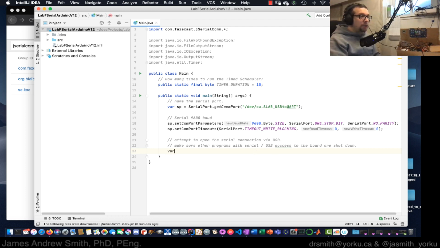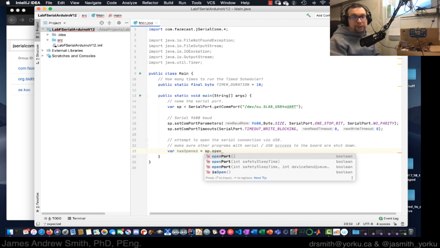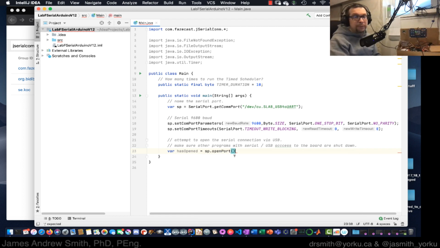Okay, so we're going to do var. So we're going to guess at the type. We're going to say hasOpened is equal to serialPort, and we're going to try to open the port. Okay, like that. Next, we're going to take a look at the flag, basically hasOpened.